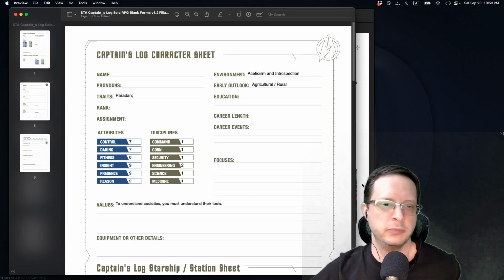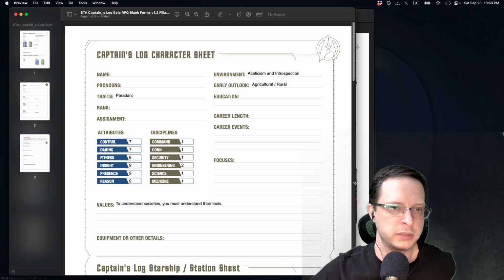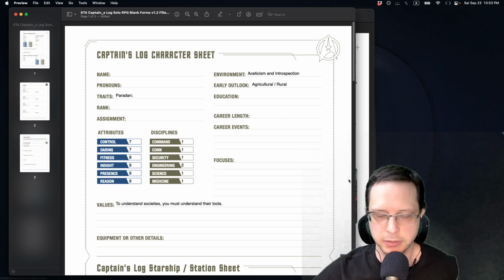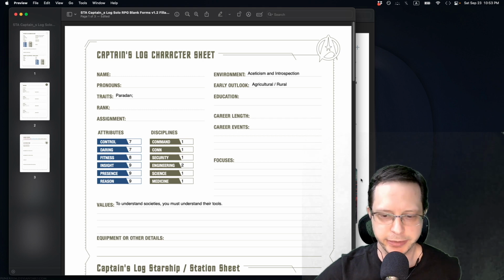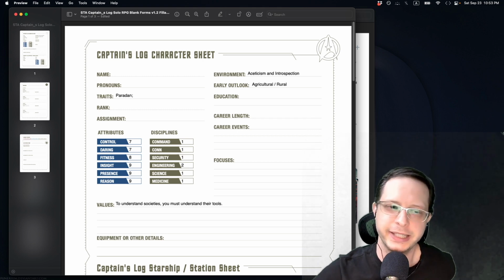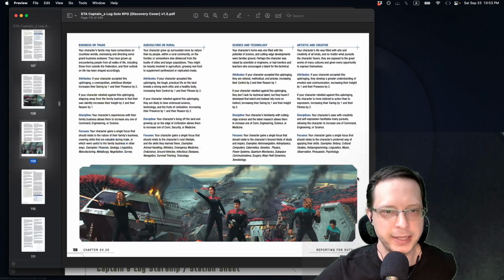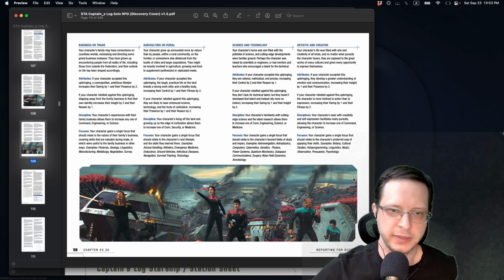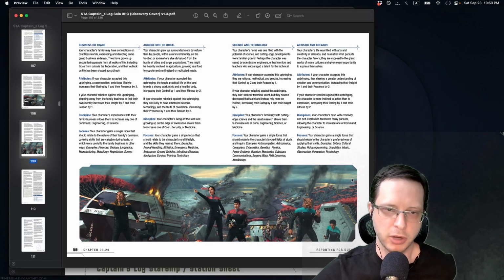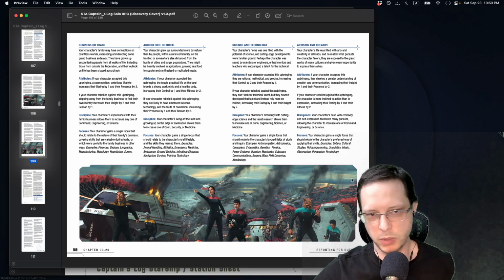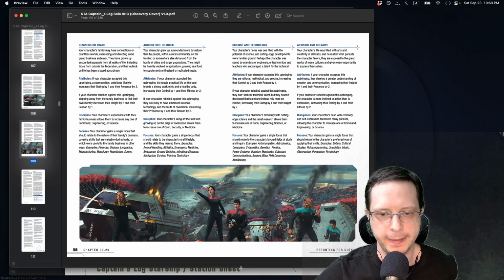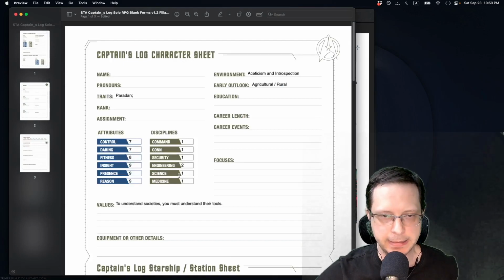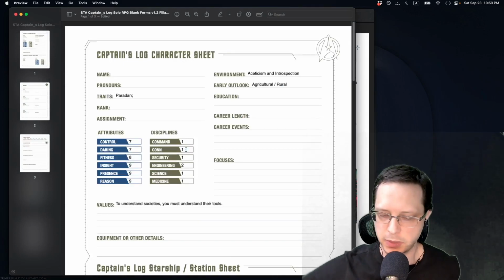Then we have a rather well-balanced and well-rounded character, as long as we're not attempting to engage in certain risky activities. And let's see. Yes. So our character living off the land and growing up on the edge of civilization allows them to increase either con, security, or medicine by 1. I think we're going to put the +1 in con.